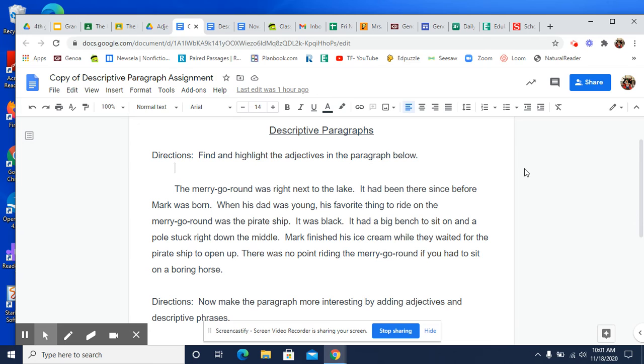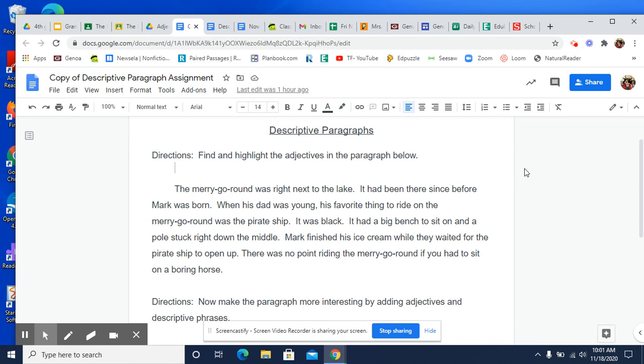Well, when I read that paragraph, did that pirate ship seem worth waiting for? No. It said it was black and a big bench. It gave adjectives, but to me, that doesn't seem worth riding, or especially worth waiting for to ride.